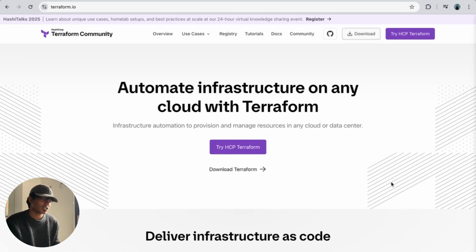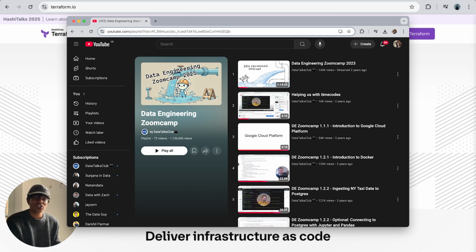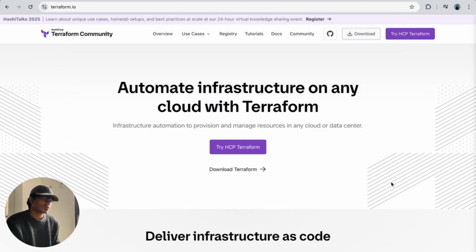I've come across them, but I never got the chance to use it in my work experience previously. But the Data Engineering Zoomcamp gave me the opportunity to understand and learn Terraform and then implement it in my own projects. I think the experience which the Data Engineering Zoomcamp gave me was really unique, because without it I wouldn't be learning such tools which are used in the real world.